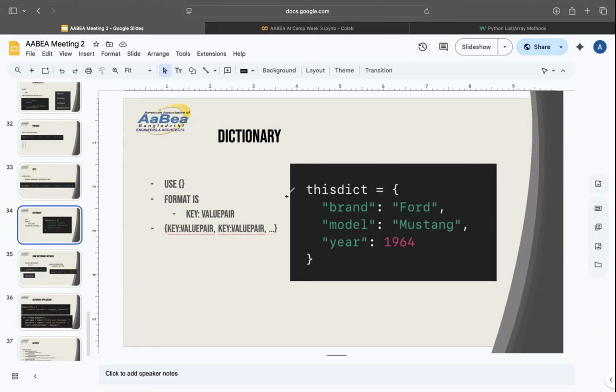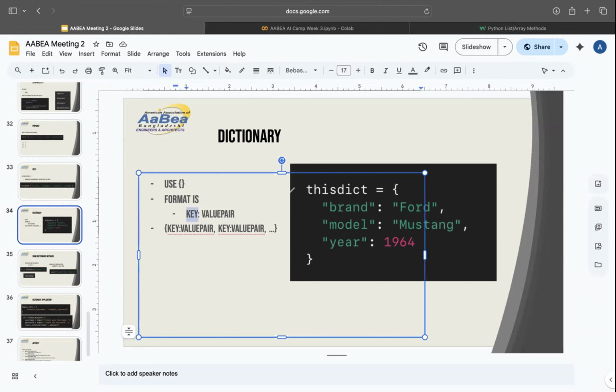So if you can see, each value separated by a comma has two components to it. For example, we have brand and then Ford, comma. That's one little value. The next value is model and then Mustang. Each value is formatted as a key and value pair, which is the formal name for it.